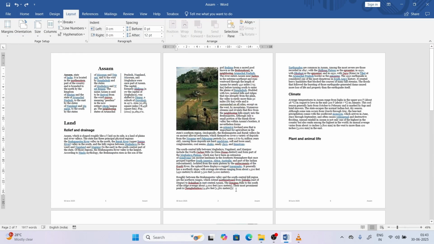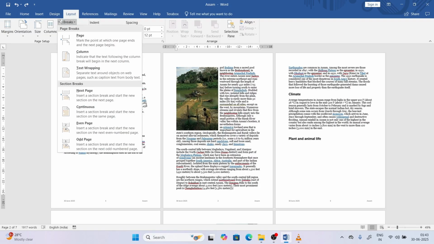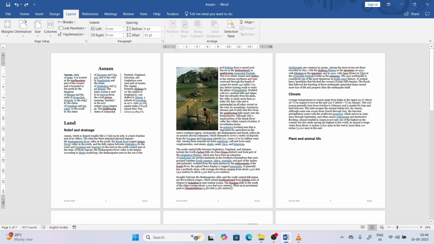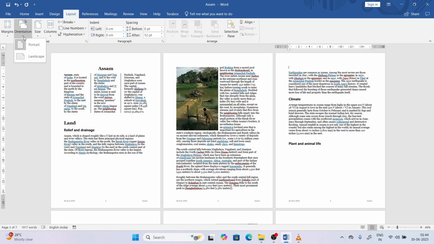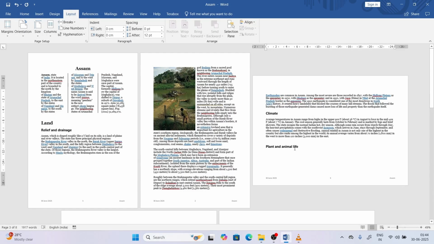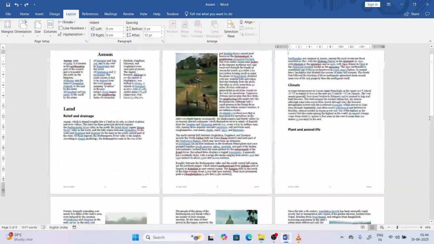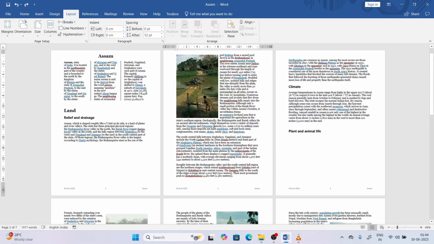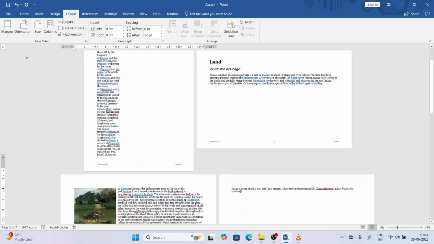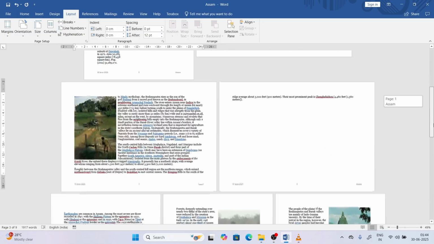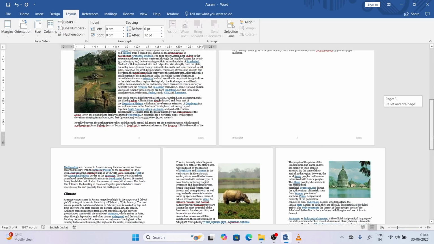So for that what you need to do is go here, breaks, add a section break. Now apply the orientation to landscape. Make sure the cursor is in the second page, and orientation landscape will convert the second page to landscape only. So this is how you can apply orientation in your page.